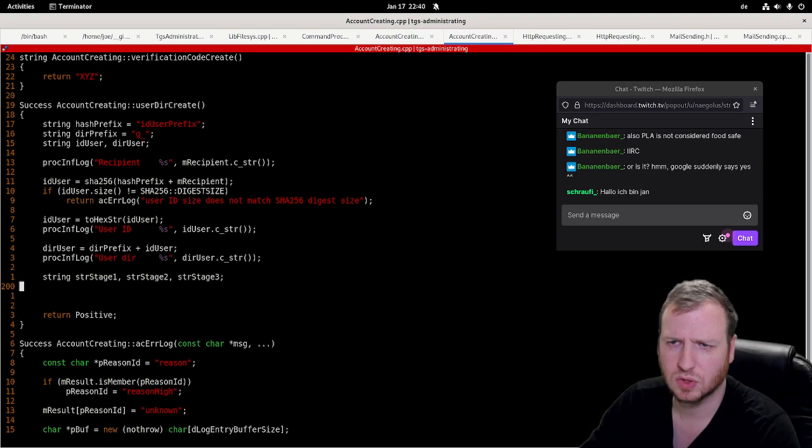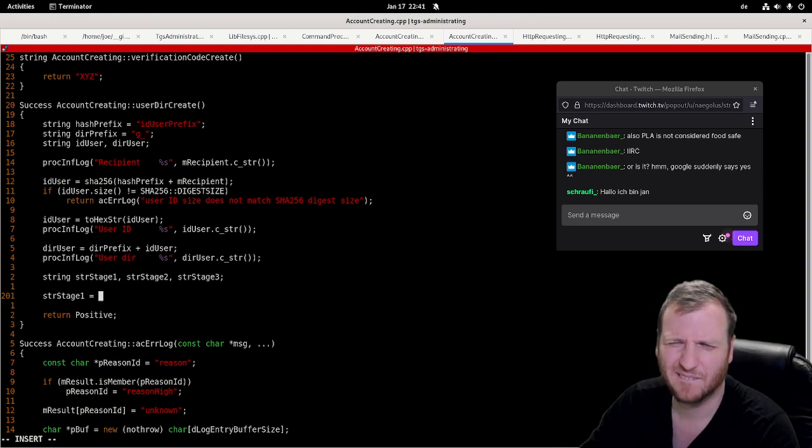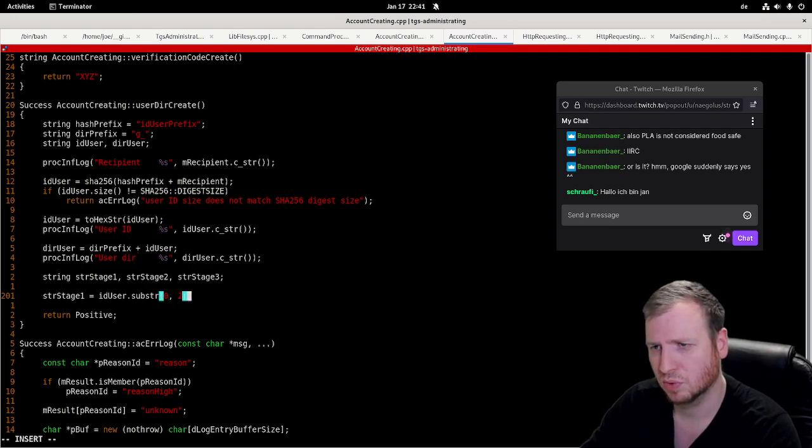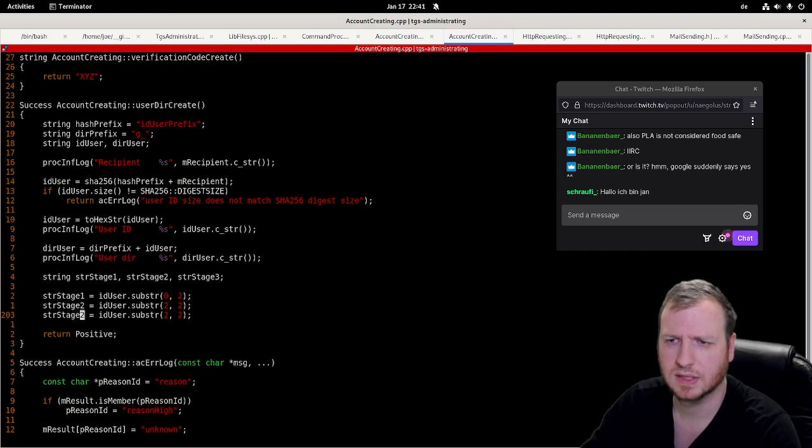Str stage 1 is equal to id user dot substring from 0 to 2, length 2. Stage 2 is from 2, length 2, and stage 3 is... nope.